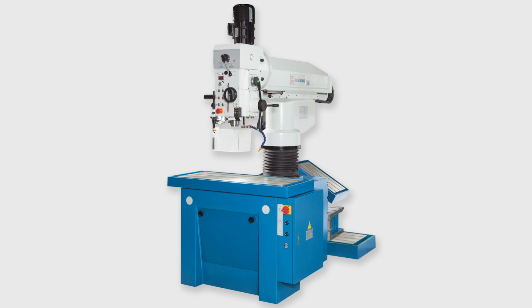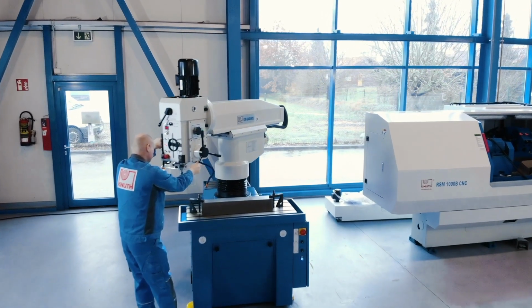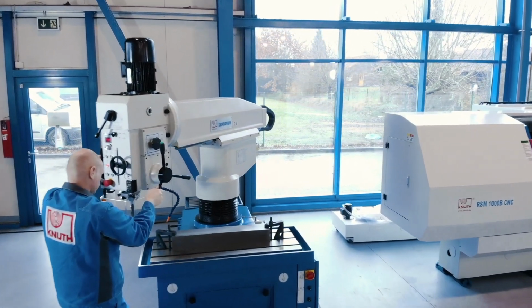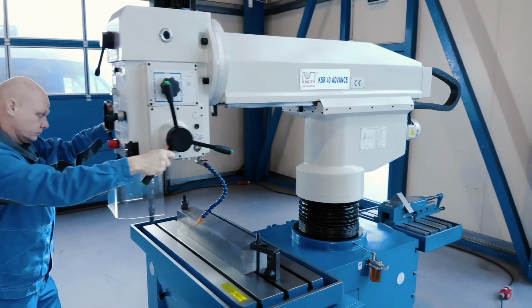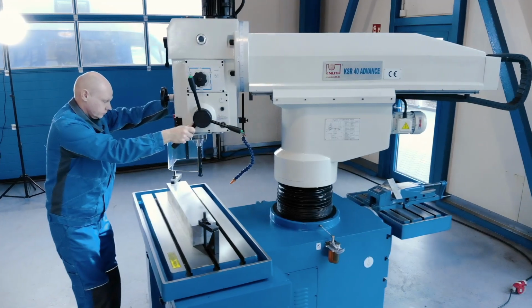Today we introduce the high-speed radial drilling machine KSR 40 Advance. The tool-to-workpiece machining principle implemented here offers unique flexibility paired with excellent stability and playfully easy handling.